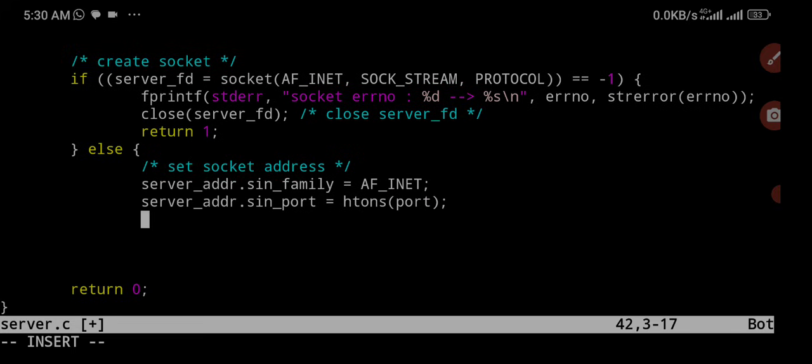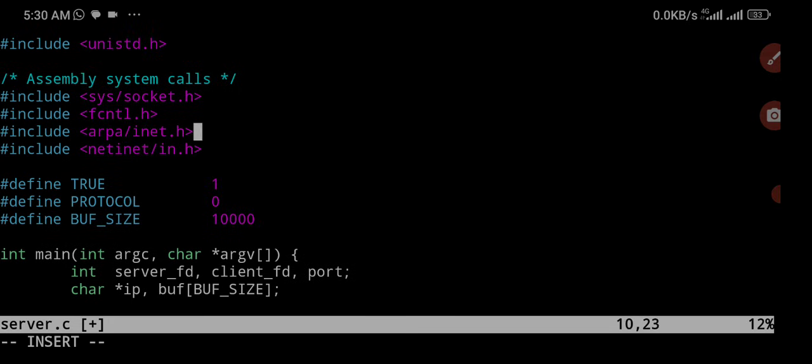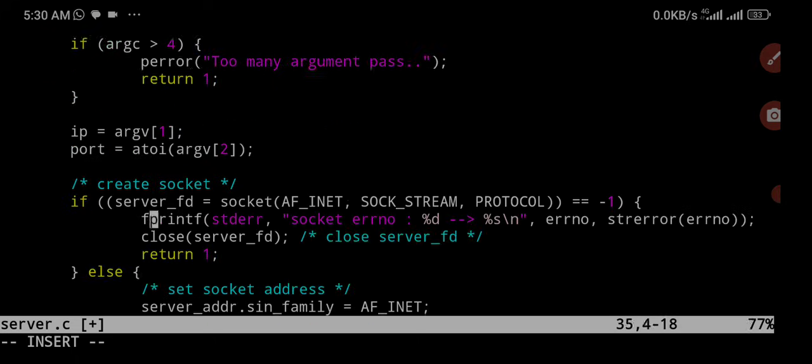Then the next thing is a function called inet_pton, presentation to network. This function is accessed through the arpa/inet.h header file.